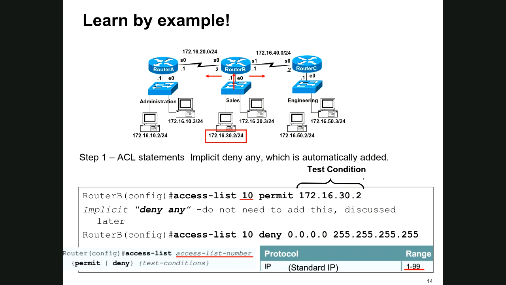So the actual guy who's permitted in red, the 30.2 workstation, he was already permitted. And for him, that second line, the deny line, is never reached. For everybody else who's not exactly that address, they're 30-something else, the first line doesn't match them. It skips to the second line, and their traffic is filtered. Their traffic is denied.